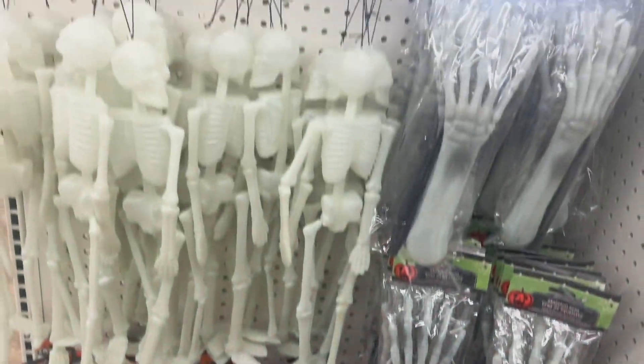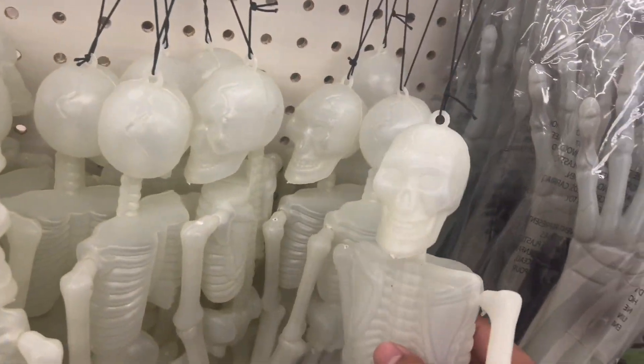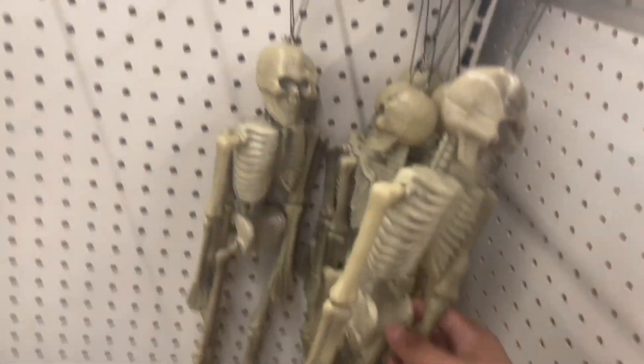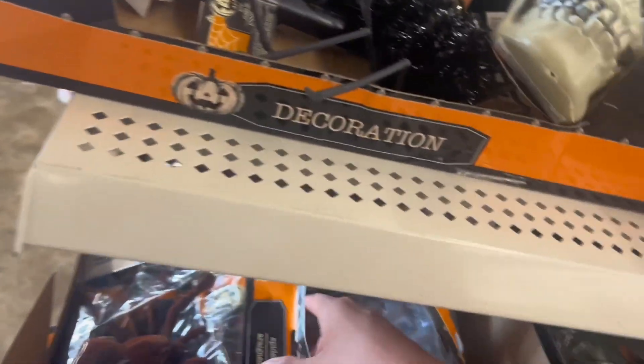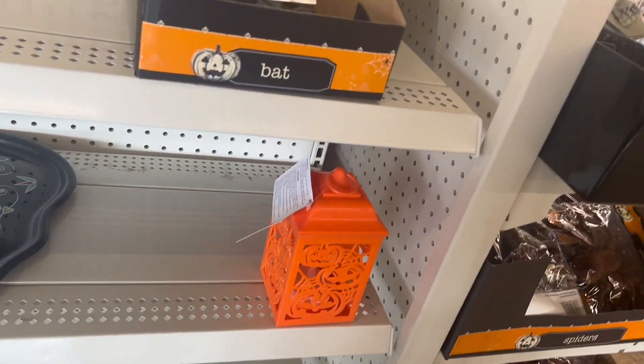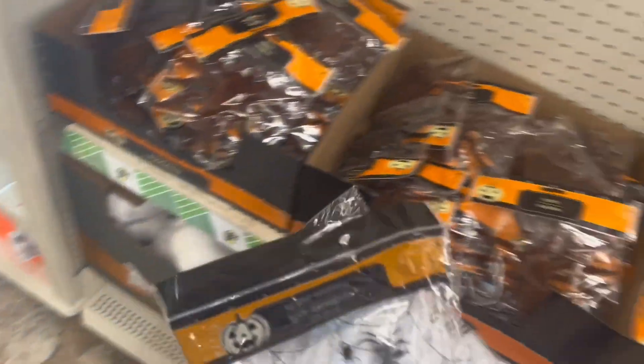Should we get this? Should we get this skelly? They got more skeletons right here — I think these are glowing in the dark. I don't know what I think about the skeletons. I think this is for the yard, not for the room. They got more skeletons right here, look at this. I don't know — I think the webs already got spiders, I don't think I'll take more. I think with the webs it should be good for the wall.